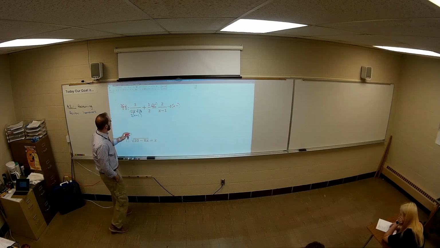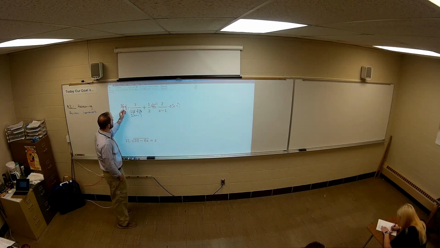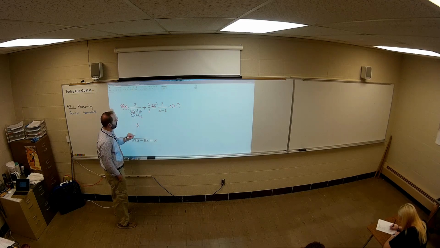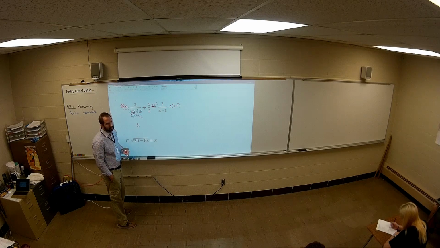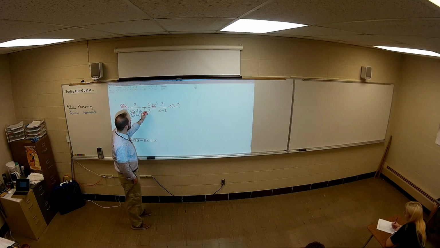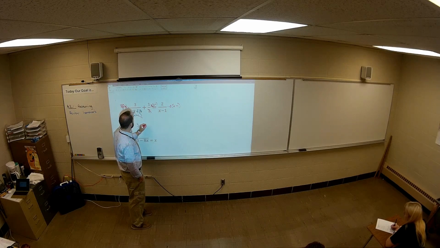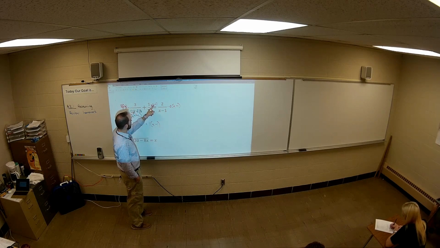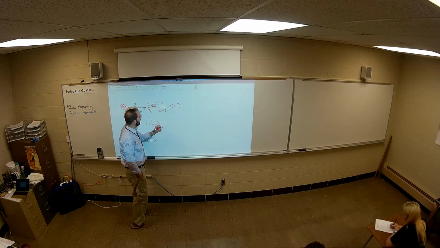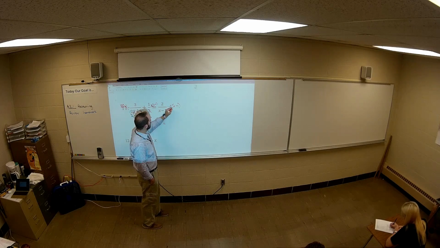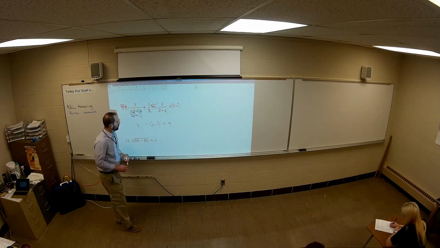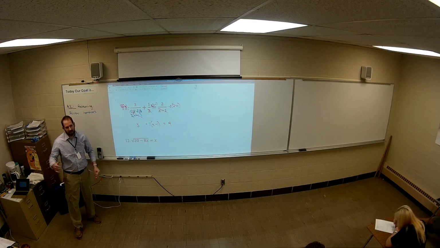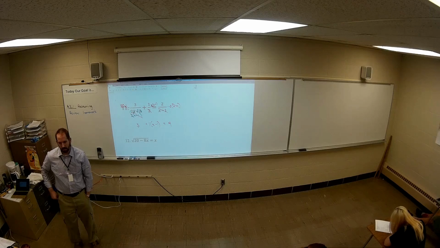Over here, what happens when I multiply this first fraction? These cancel, so I'm left with this 3. That's why I'm doing it. In the middle, what cancels? The 2 cancels, so I'm left with the 1, x minus 1. Over here, what cancels? Yeah, x minus 1, so I'm left with 2 times 2, which is 4. You see how that works? Now just solve the algebra 1 problem.